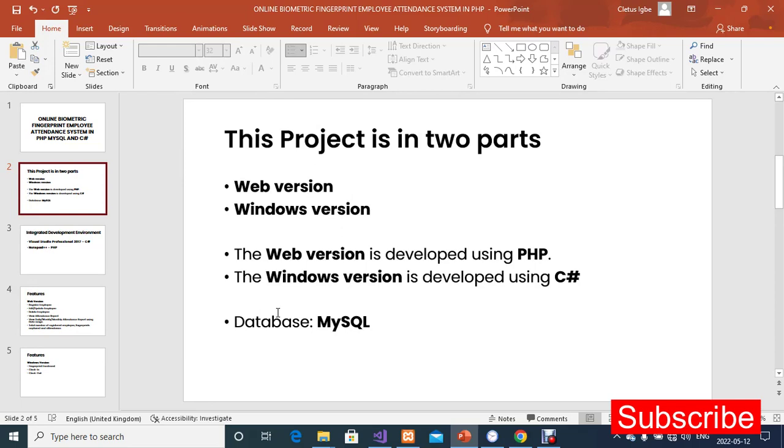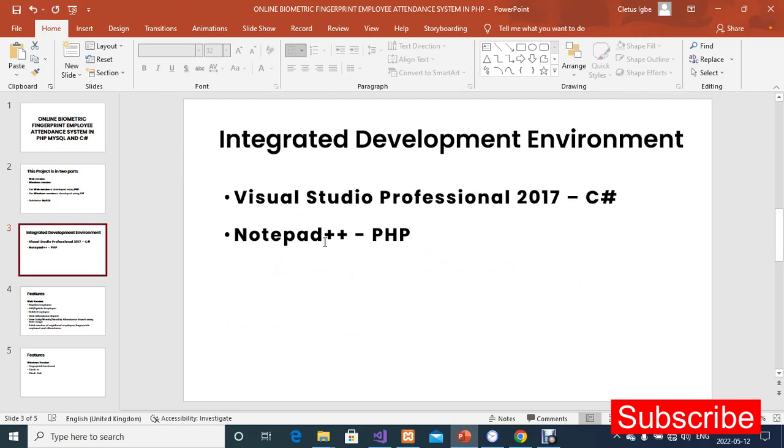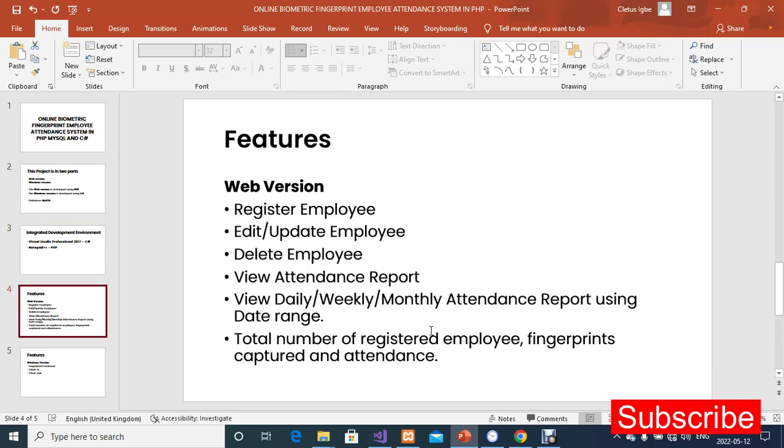The integrated development environment, that's the IDE, is Visual Studio Professional 2017, and the language is C#. For the web version in PHP, the IDE is Notepad. You are free to use any PHP editor of your choice to modify the source code. Quickly, I'm just going to show you the features of the web version.